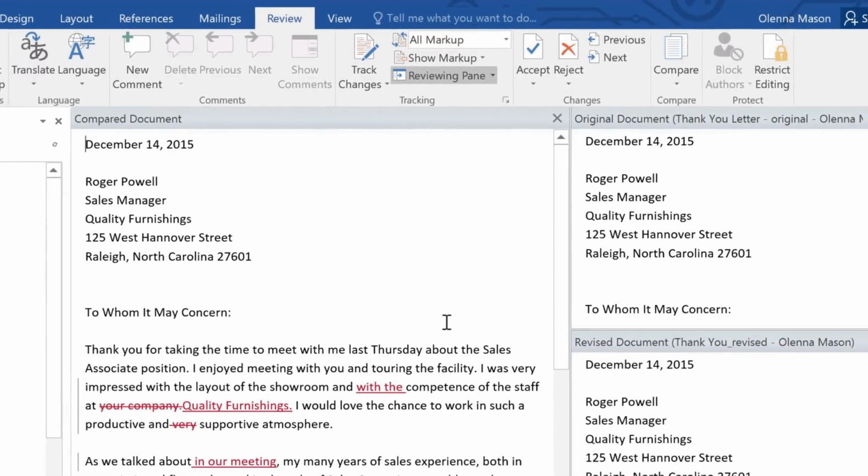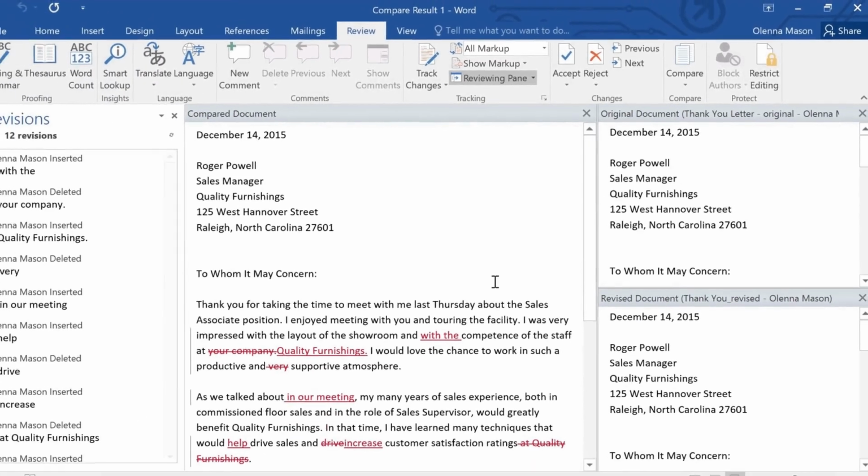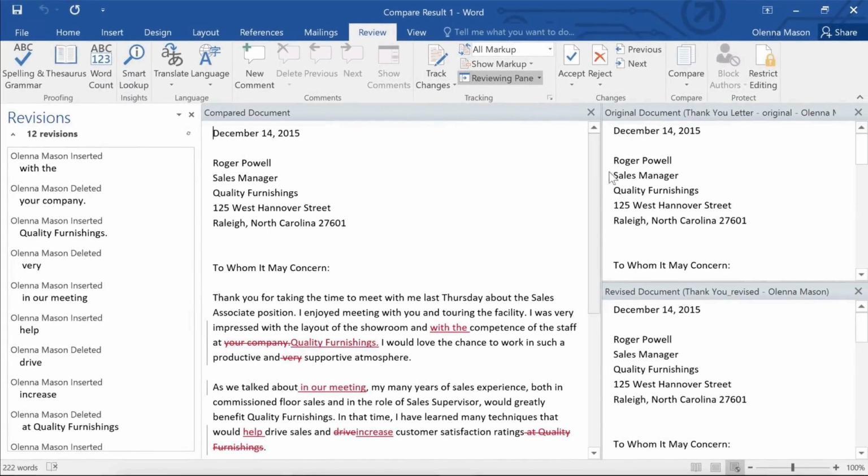At this point, Word will compare the two documents and come up with a list of changes that were made between them. Over here is my original document, the version that someone else revised, and in the middle is the combined version with full markup, as if the track changes feature was turned on all along. Word was able to put this together based on the comparison of the two documents. Now you can accept or reject the changes just like I showed you before.